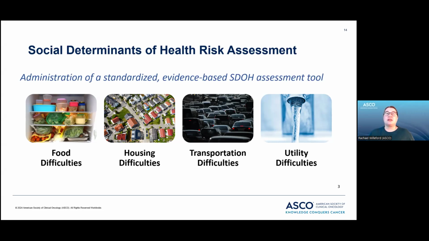The tool may also include other items that could potentially affect compliance and the social needs of the patient, but at a minimum, documentation must demonstrate that there was an assessment for at least these 4 items to be able to report the code. Now, CMS has been clear on this service. The intent for the code is not to screen all individuals. Rather, it's meant to assess a patient with suspected or known social determinants of health needs.